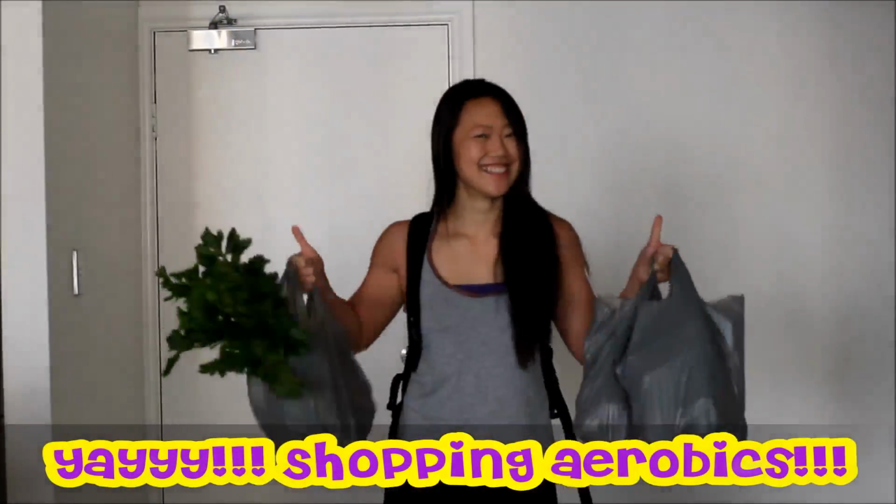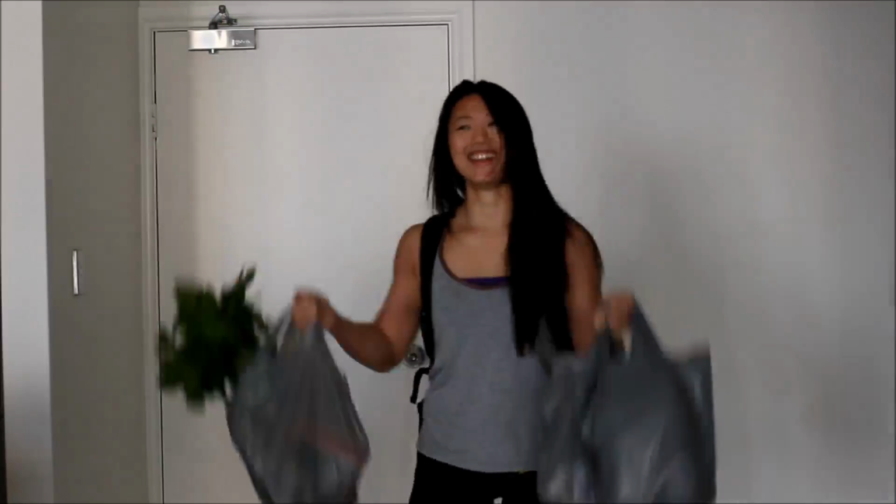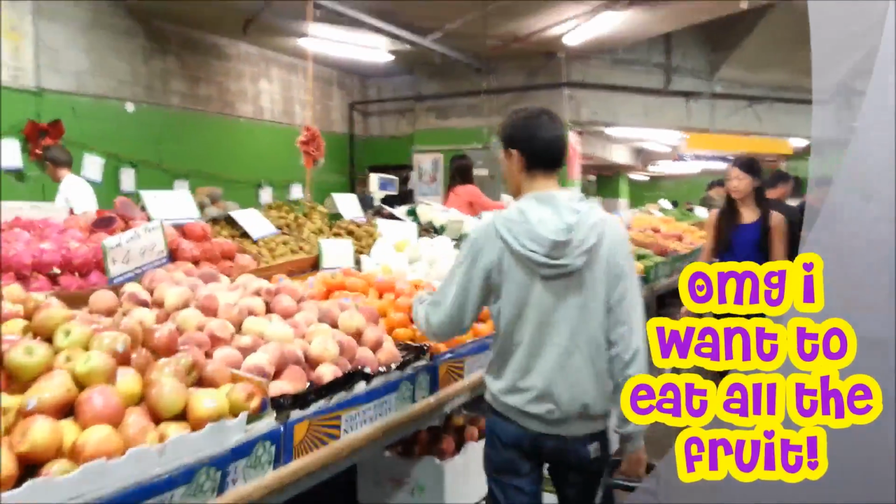A good tip at the supermarket is to load the heaviest items such as tins or chickens on the conveyor belt first. This means I can put the heaviest items on the bottom of my rucksack and the lighter items like grapes or berries on the top of my rucksack.